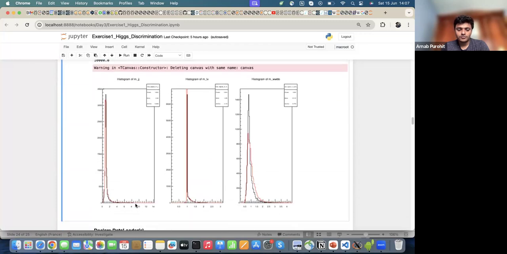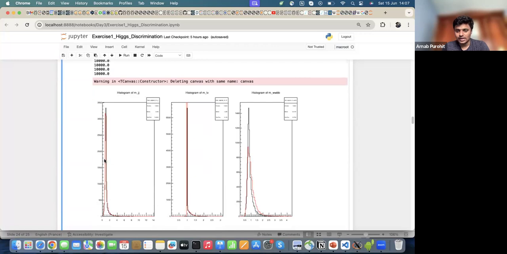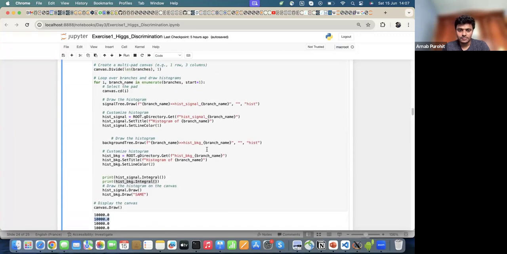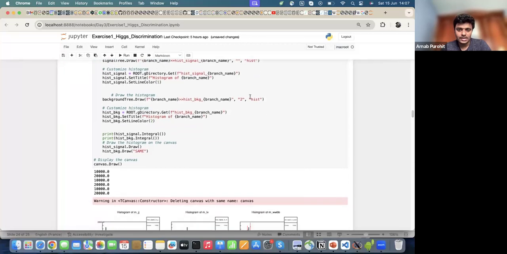So if for some reason you see that one, sometimes when we compare two distributions, we can also scale the histograms. For example, let me show you. Let's put 2 here. Now you see, as I have given a weight of 2 for each event, that means each event is counted twice. That's why the background is now twice as much as the signal, right?